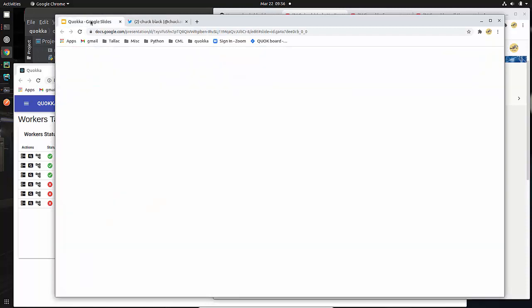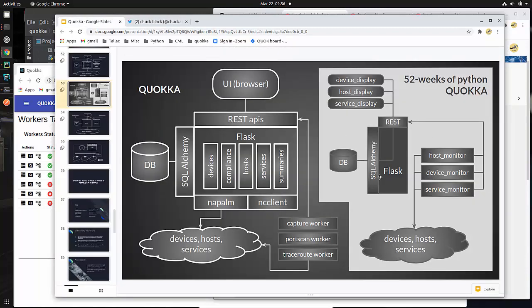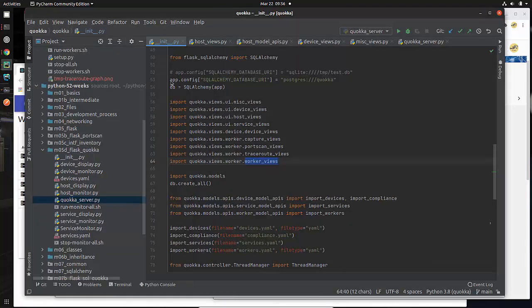We compared that implementation with the actual Quakka implementation, which is fundamentally different. In my little application, the monitoring and all the work gets done external to Flask in order to keep things as simple as possible. In the actual Quakka implementation, I created threads which did this stuff. If you understand this, then that's my main goal. We then bounced around to the Quakka from scratch, where we saw a little bit of what goes on.